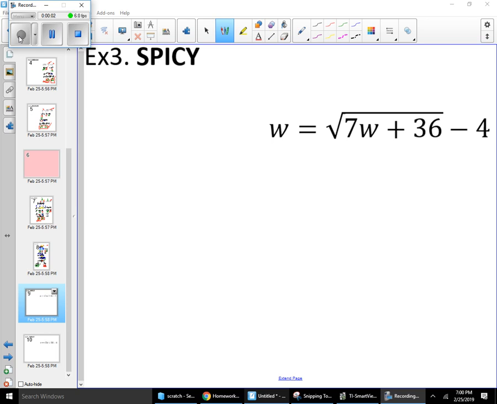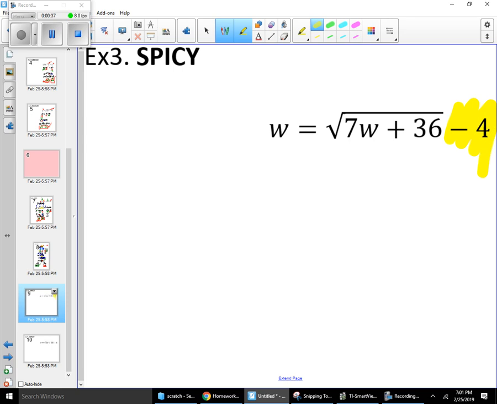All right, with our third example, it almost looks like we're ready to go back to the previous stuff. I could just square both sides of this equation and, oh no. Notice if I square right now, what I have to FOIL would be this mess on the right. That's not wrong. You could do that, but it would be considerably more gross than what we did in the previous two examples. So it's important to always look at what you're given and see if there's a way to clean it up real quick.